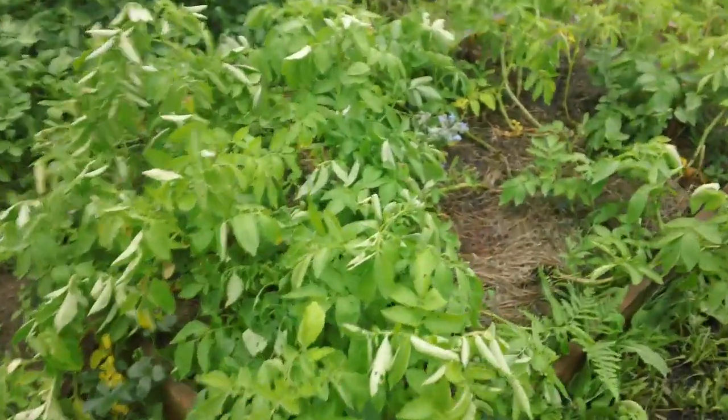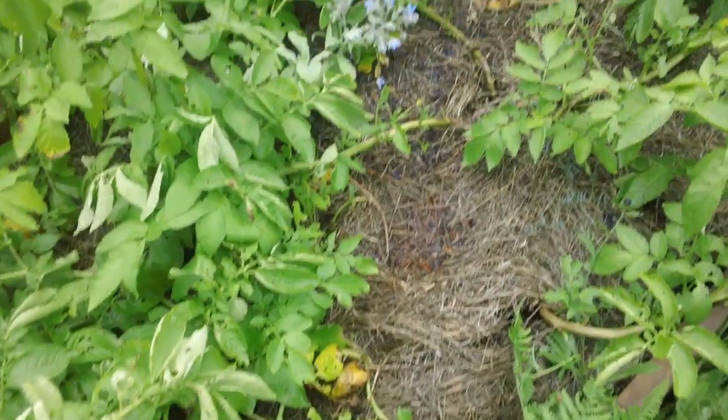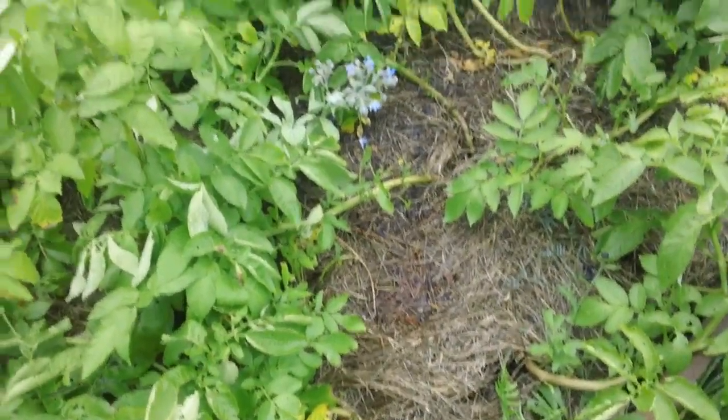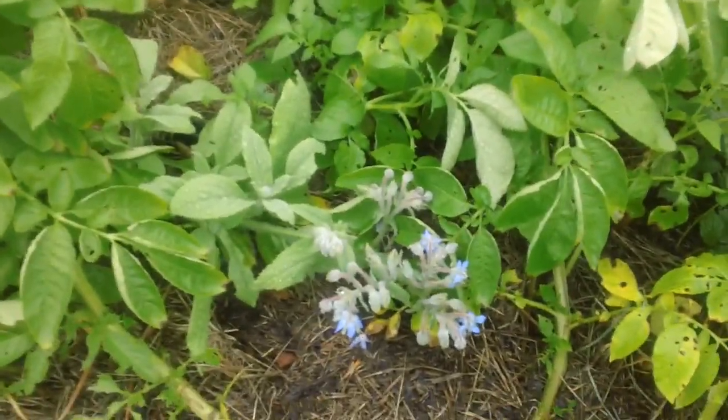This is a potato garden. It's kind of a weird hole here. I'm gonna guess some animal was walking around in here. It's the only explanation. And look at this. Check this out.